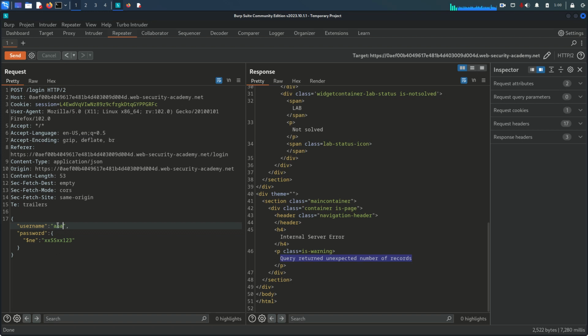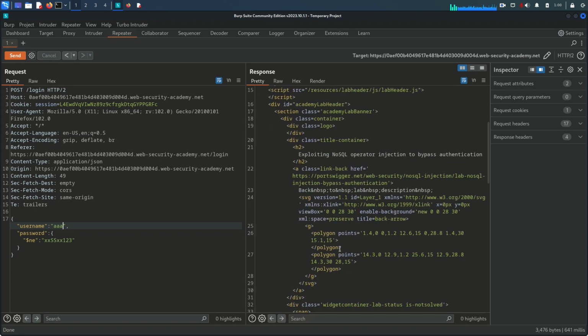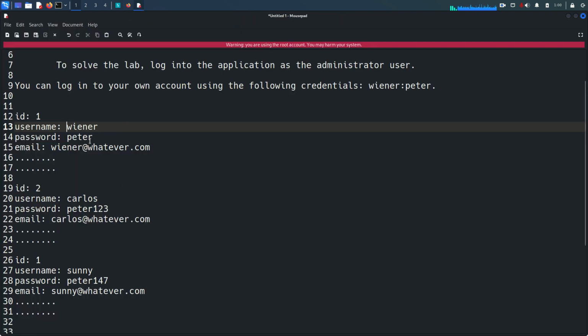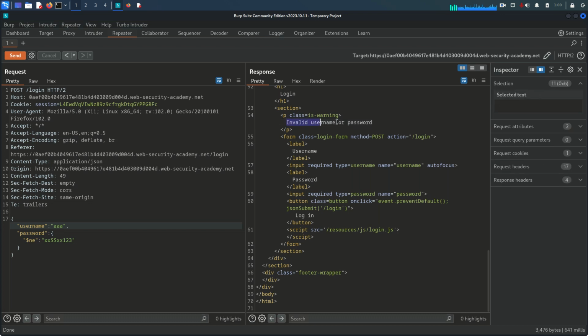Okay, and let's send this, and of course you are not going to get the result here. You will get the result invalid username and password, as you can see here, because we are specifically assigning a user, and once the request goes to the database document, it is not going to find this username, and that's why you get invalid username here.